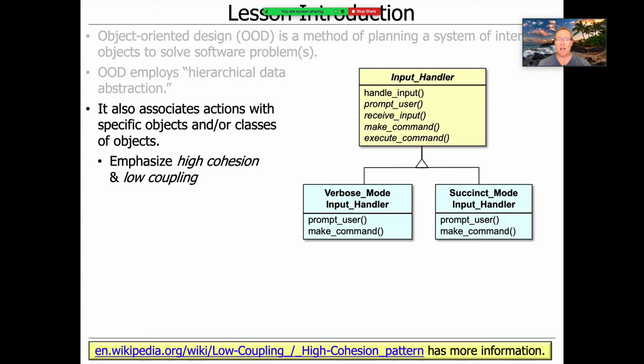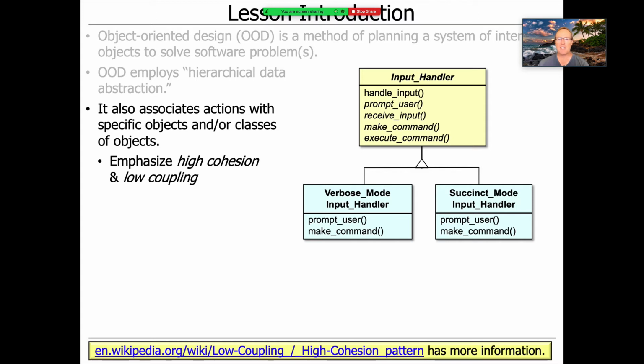The key theme with an object-oriented approach is to emphasize high cohesion. In other words, methods that belong to a common abstraction are put together in a class, perhaps an abstract-based class. And then we also have low coupling. So you want to have the classes be as decoupled as possible so they don't have dependencies on each other. And if they do have dependencies, you want very loosely coupled dependencies so you can plug and play things in a more natural way. And the reason why this is important, of course, is first, it helps to reduce the surface area of understanding any given piece of componentry.